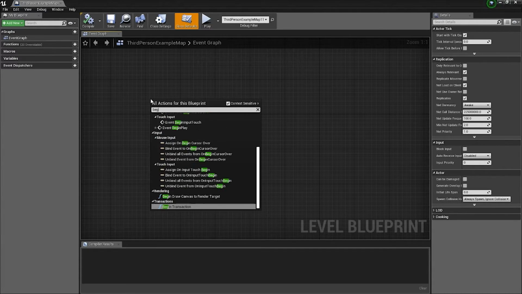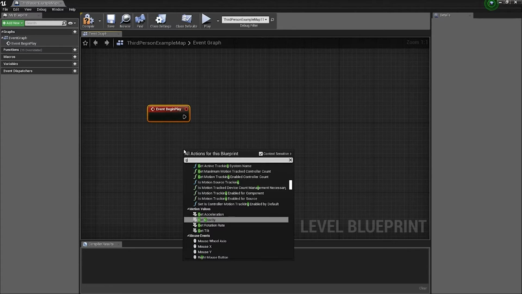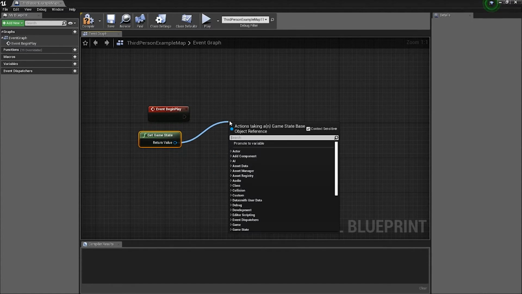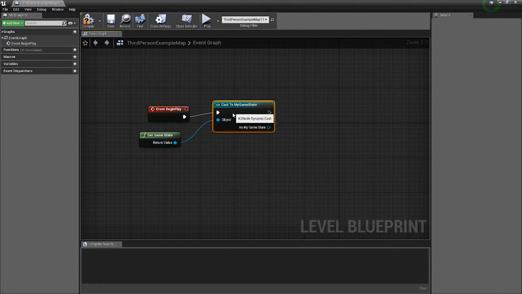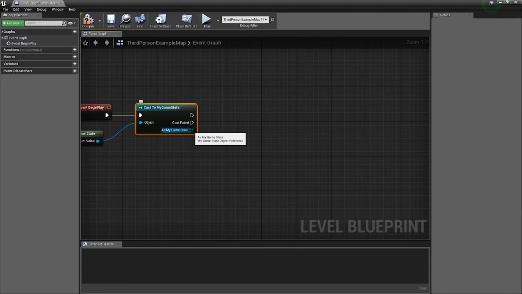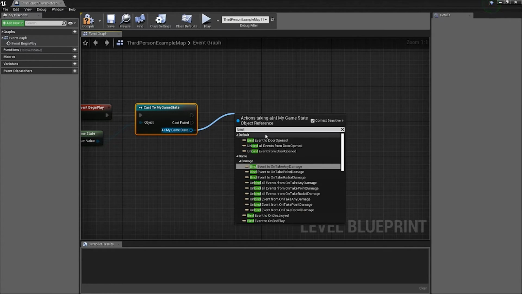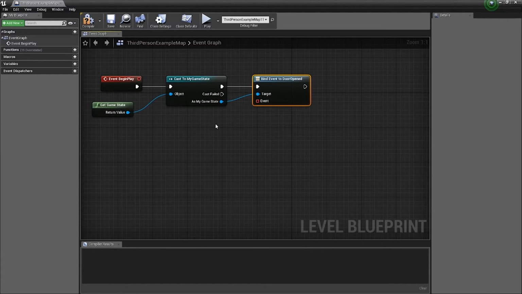So on begin play, we're going to set up that listener. So we need to get the game state and cast it to our specific game state. And as my game state, we need to bind event to door opened. So when it's called, this event down here is bound to it.